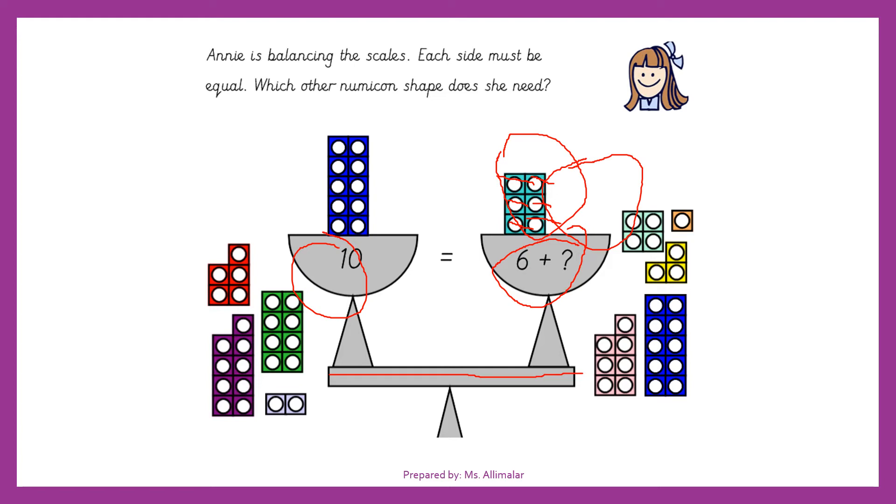What I want you to do is go to the 10 side and cut off six blocks there — cut it off: one, two, three, four, five, six. You cut six here because you already have six green blocks on this side. Now think: how many more blocks do you have to add to make it 10? If you cut six from the blue blocks, you can see how many blocks you did not cut.